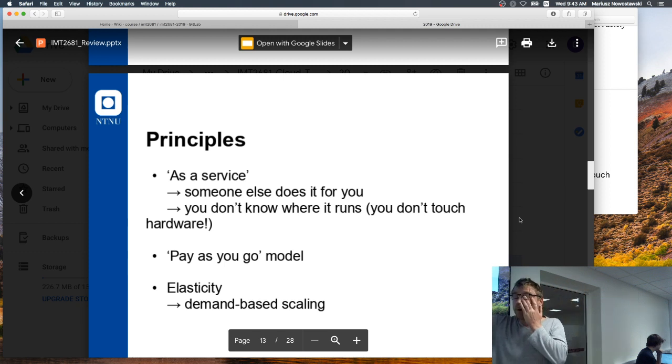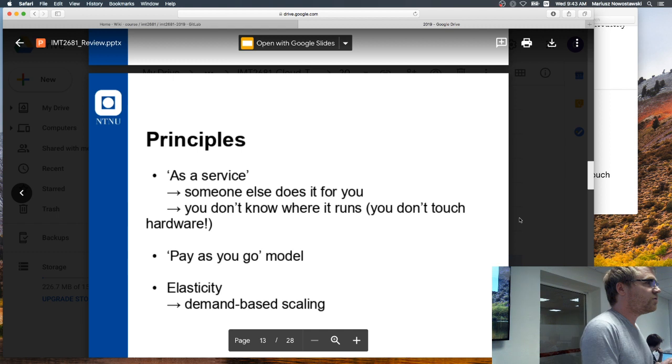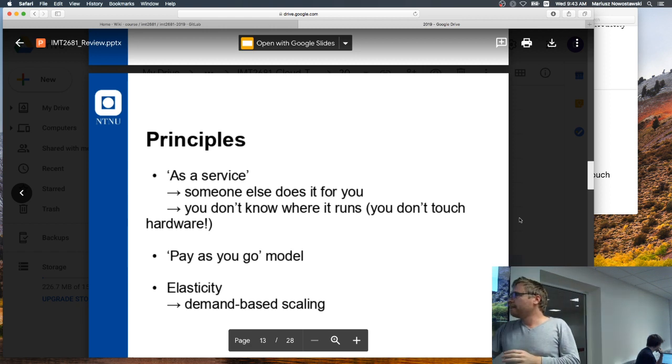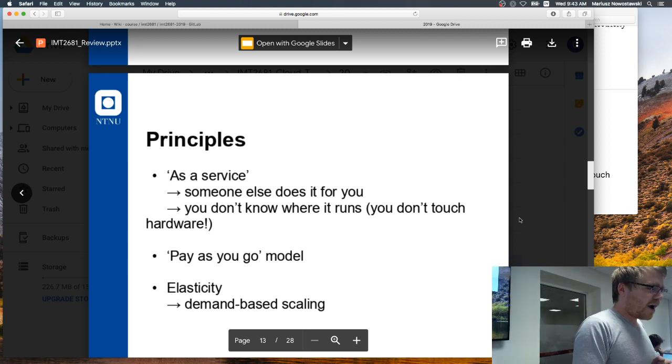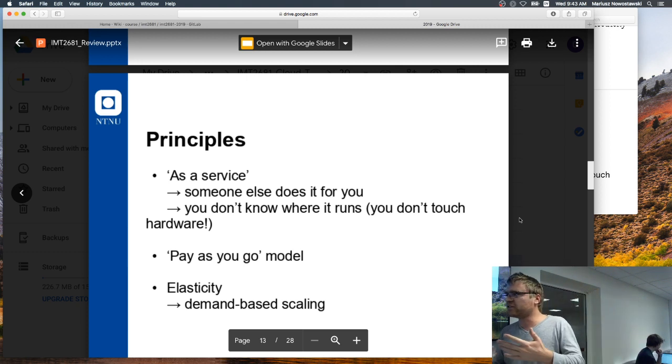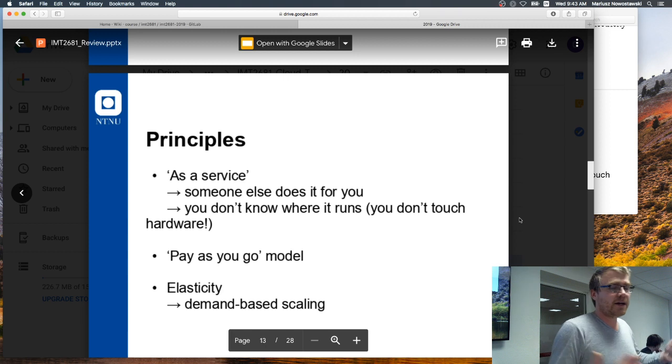It's a pay-as-you-go model, so you have a high level of flexibility, and you only pay as much as you use, right? So that's the key difference there. You don't have upfront investments, so those are kind of the economic aspects you want to bear in mind. And you have the ability to scale up. So it's not just, oh, I pay as I go, but also the ability to scale up and down the demand based on, you know, your load on a system. Our classic example was peak seasons, for example, at Christmas time, you're running a web shop, guess what? You need to accommodate this.